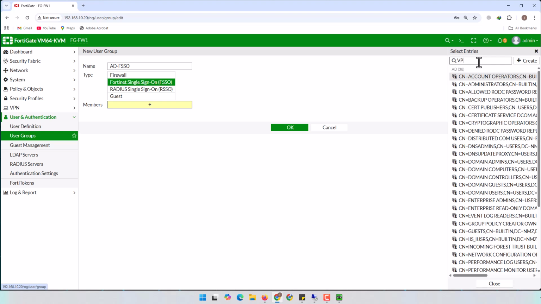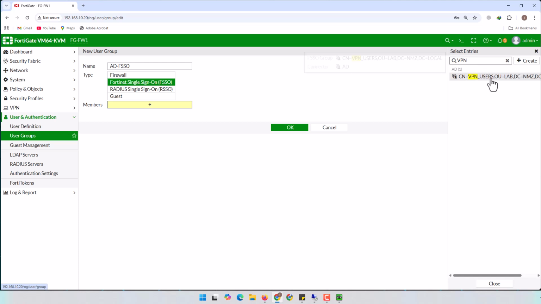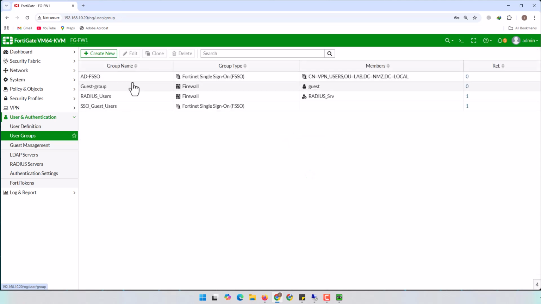I want to have the VPN group here. We have a group in the Active Directory named VPN, and all my users, actually Bob, belong to this group. Okay, now we just create this, and the members of that are all the users in the VPN group.